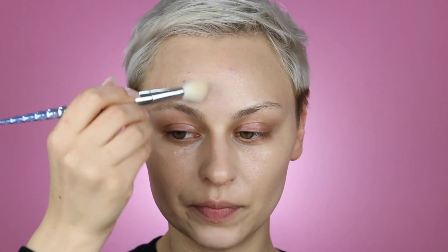Again, because we want a natural coverage, I don't really mind if I'm removing a little bit of the foundation coverage, because I just want this to go over my skin. I want this to look like skin, you know? And then if I do bronzer after contour, I literally will use that much just to add a little bit of warmth. Usually I only use bronzer for this, or I won't use any contour, but this is really just to warm up that area.